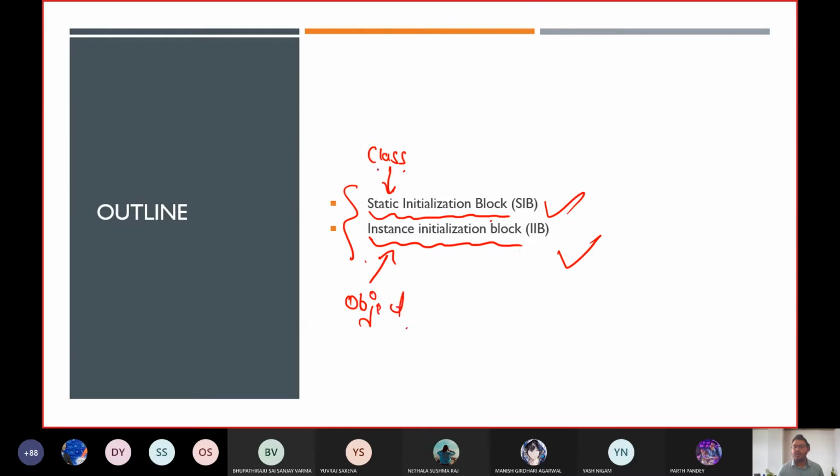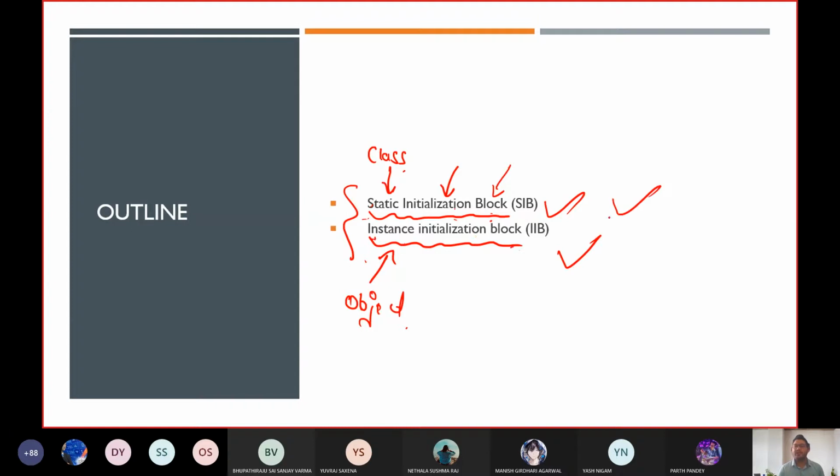So now you have an idea of what is static and what is non-static. Sometimes we can call it the non-static initialization block. And by the name initialization, it means you are initializing some values, so you perform this in either the static block or the instance initialization block.